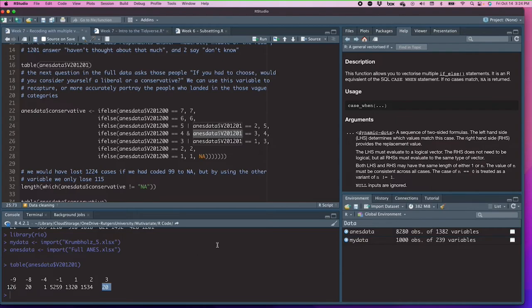So we don't want those people. If they still said neither after that, we kind of want to keep them in that don't know or haven't thought about that much variable, or we want to keep them as missing. We only want to consider them moderate if they said they were moderate in the first place and then said neither when asked if they could lean. So that's why we put the "and" here. So if they said moderate and they said neither when asked for a preference, then we're going to call them moderate.